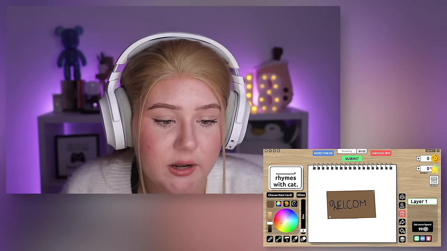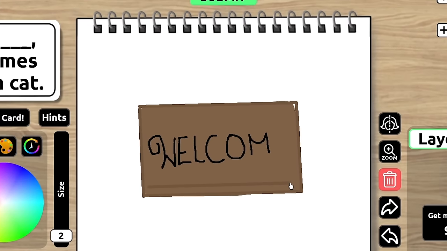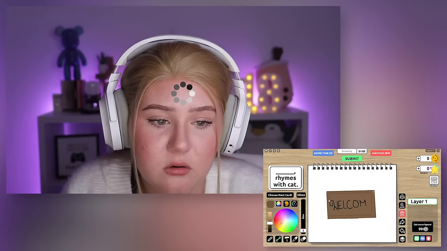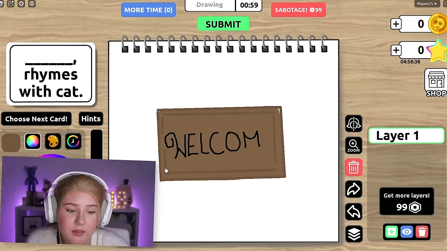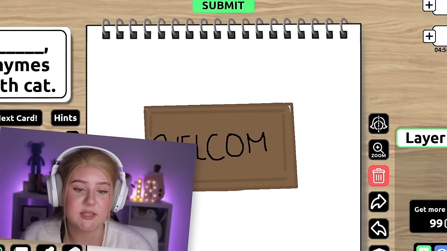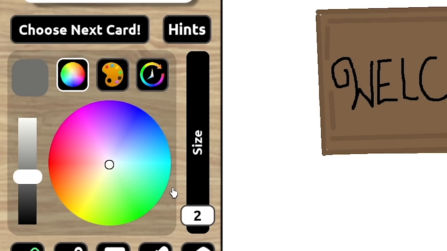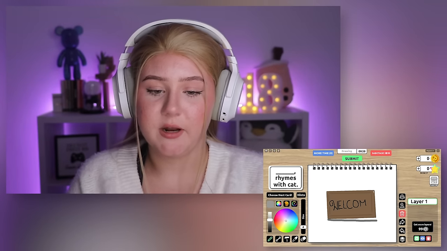I guess I can decorate it like so. Put little borders at the top and then kind of do that. That looks quite cute, I think. I did okay. I got like 58 seconds left. I can't do a lot, to be honest. I could add a little bit of shading. Okay, no, that looks stupid. I ruined it. I don't really know what else to add.